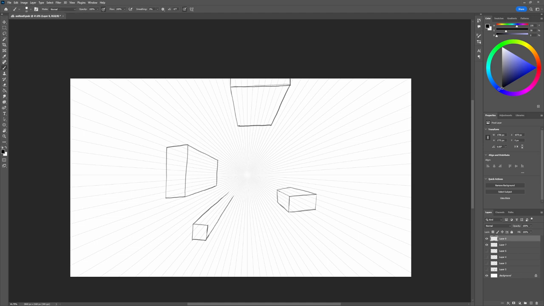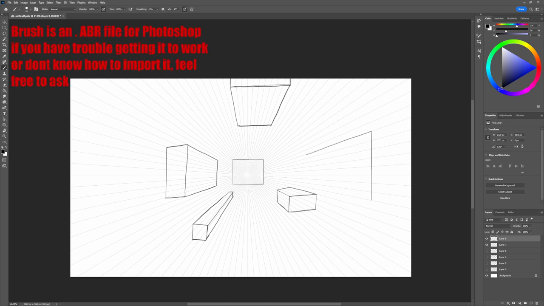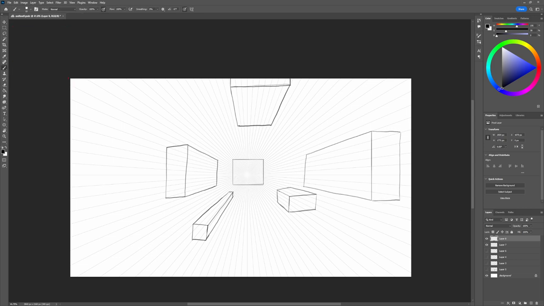Now, if you draw on digital media, feel free to use the brush in the description. It's the one I used in this drawing to make the vanishing point in no time at all. Really handy stuff. In time, you can just imagine your vanishing point, especially if it's outside of your canvas. It's good to know what you're doing and being able to imagine it without the help of all these lines. If you draw traditionally, I have bad news for you. You're gonna have to sacrifice 2 minutes to take out your ruler and draw the lines by hand, because the digital brush ain't gonna work.